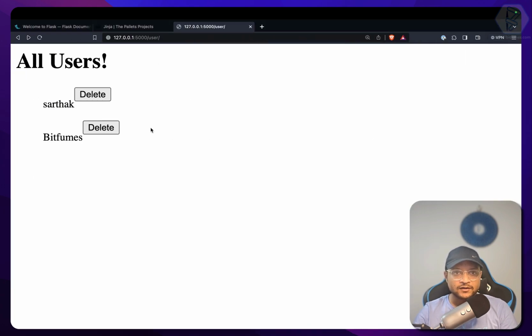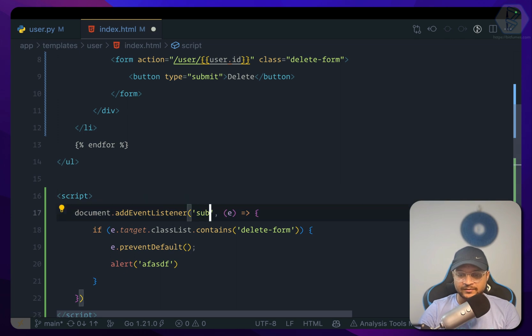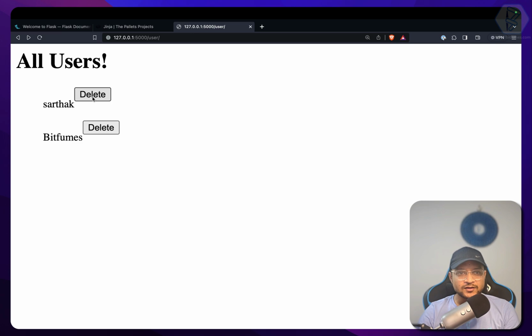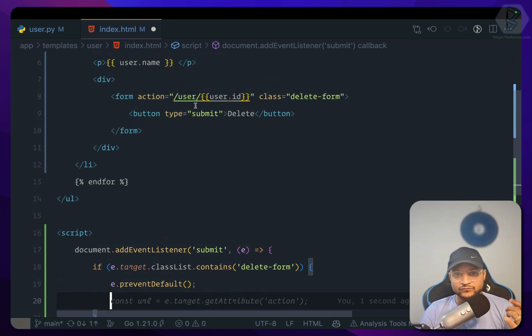So you can see it's still not catching it, and this is happening because we need to use the submit event of the form, not the click event of the form. So now you can see it's preventing this action. That's great. So now is the time we can actually submit it, but we need the ID. So how can we get the ID for it?